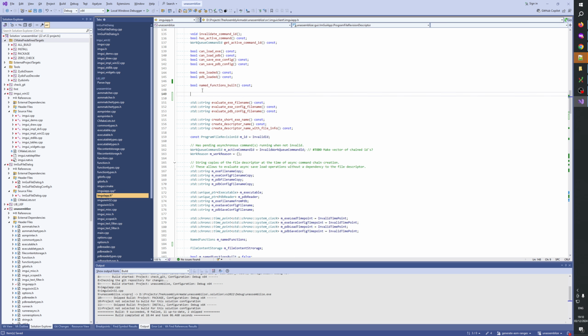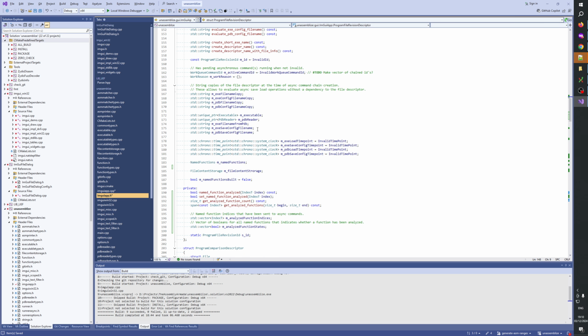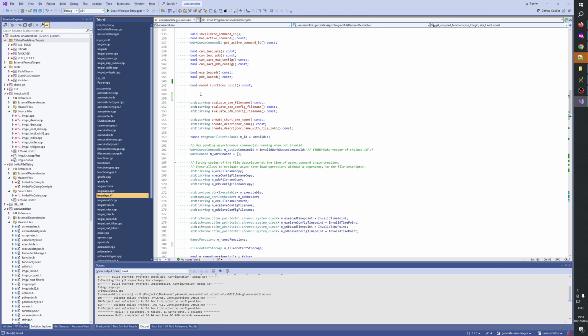And then we just have here one public function. Get analyzed functions.